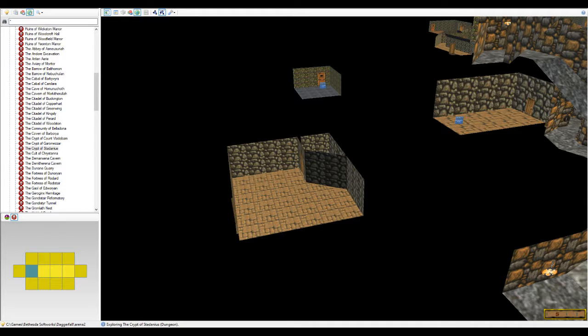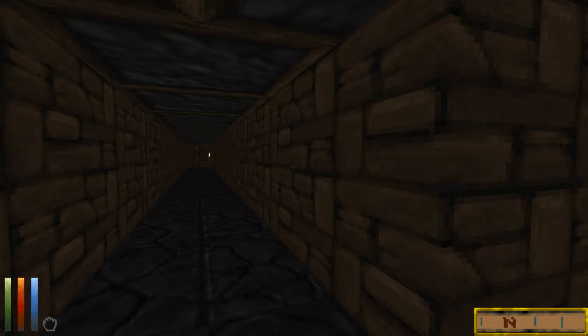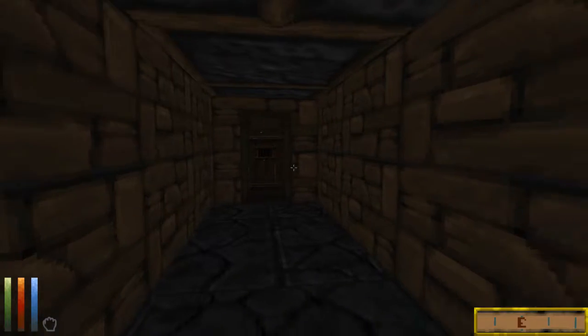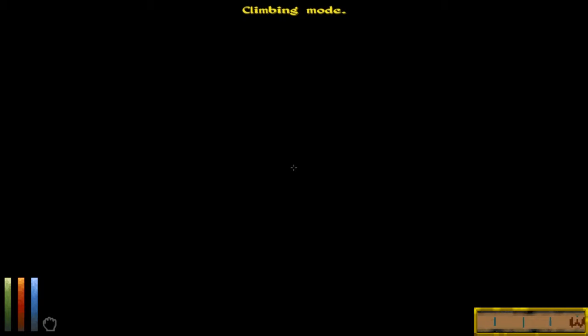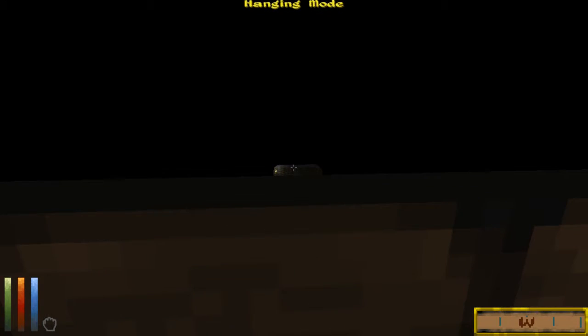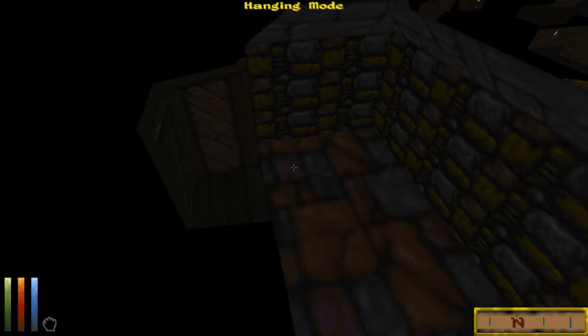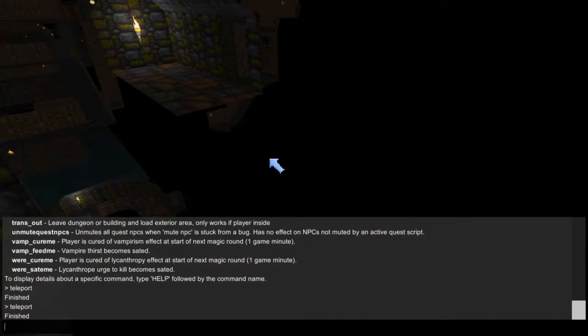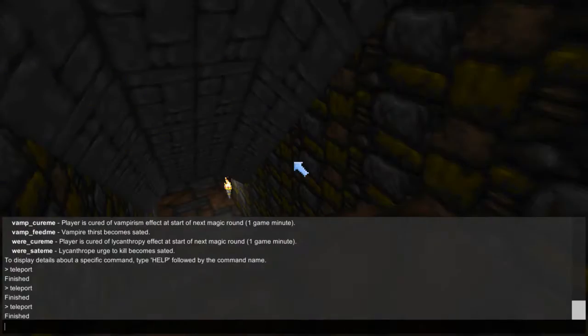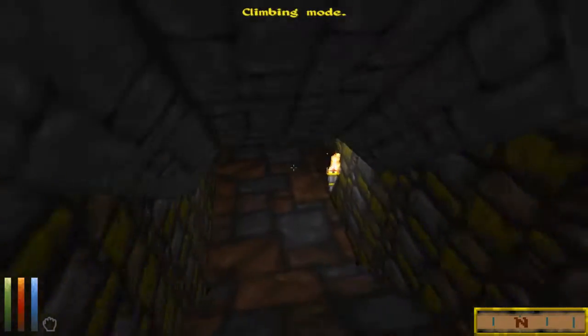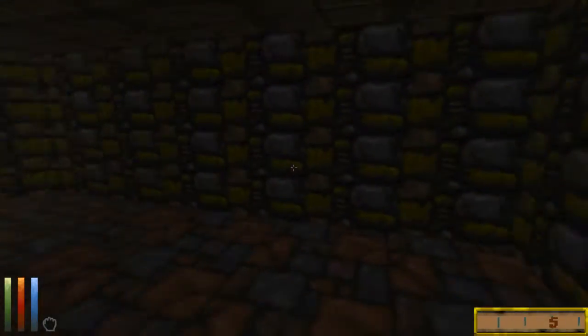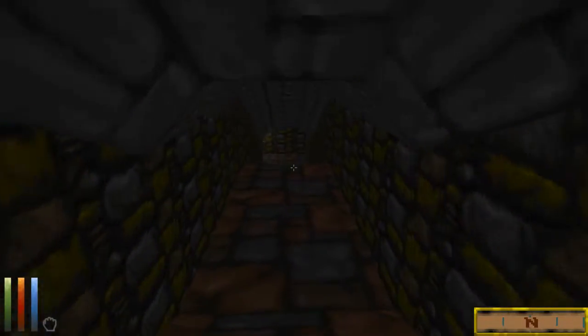They should exist also in Daggerfall Unity, if Daggerfall Unity is just reading the dungeons straight from Daggerfall. I'm in Daggerfall Unity now, at the entrance. And if I rub myself up against a wall, you can see a tunnel over there, a room over there. If I type teleport and teleport over to there, and teleport into there, I said teleport into there. There we go. I'm now in a section of the dungeon which is completely disconnected from the main dungeon.